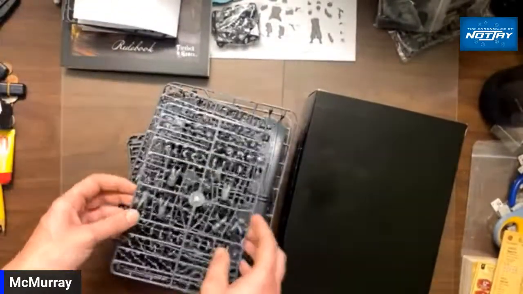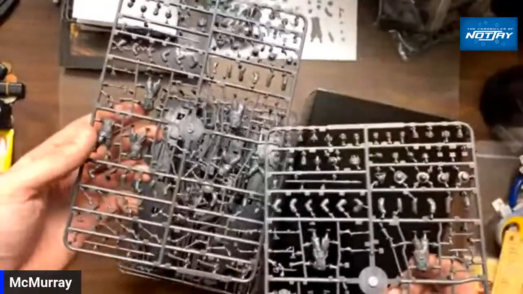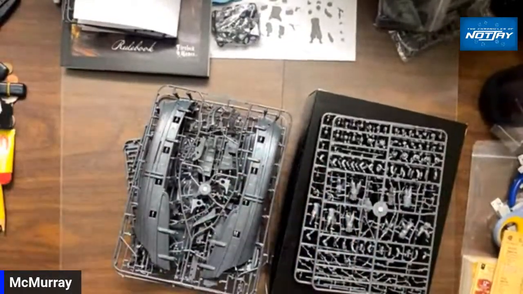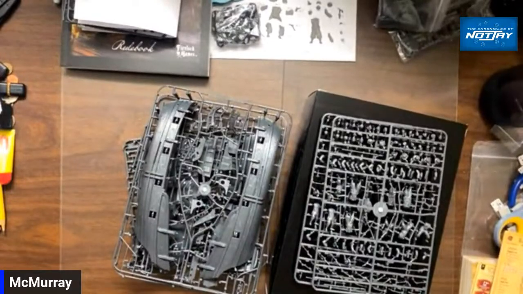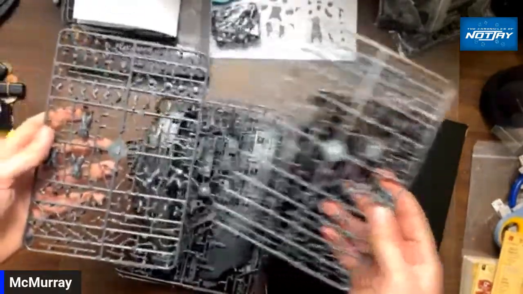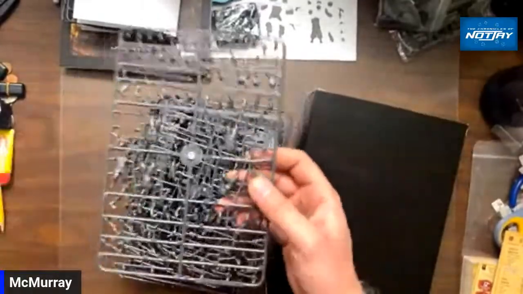Anyhow, it looks like each box probably has 2 sprues of pirates, because here we've got 5 and 5. How do we get to 24 with 5s? Is it 24 or 20? Let's see. No, it says 24 plastic sailors with weapon and head options. You know why, Chris? Because I can't count, and there's 6 on each of these, not 5. All right. There you go. So that was embarrassing.